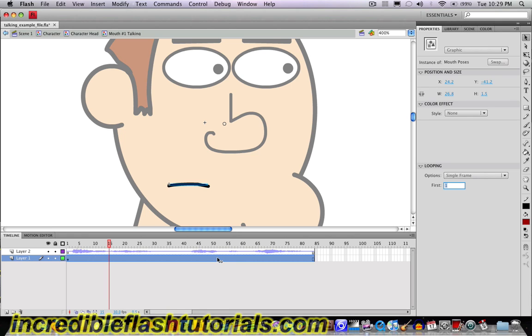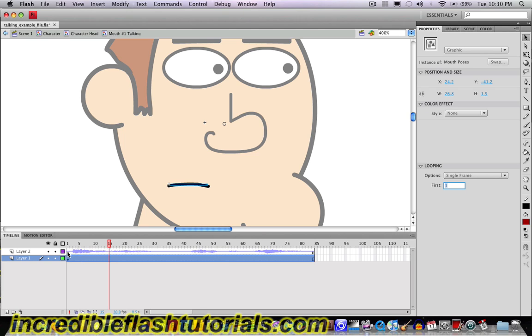So basically you need to keep in mind which frames contain which mouth poses, and you can always double click on that symbol to double check and be sure. At this point it's not very hard, it's just very tedious. So I'm going to go through the process and show you exactly what I am talking about.